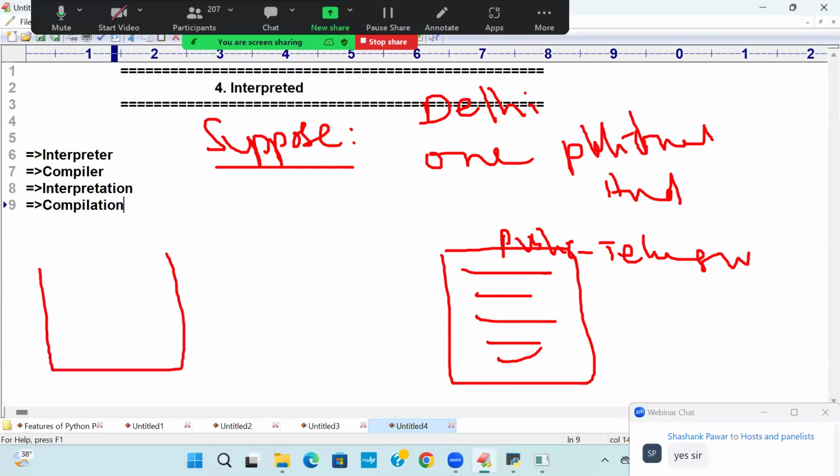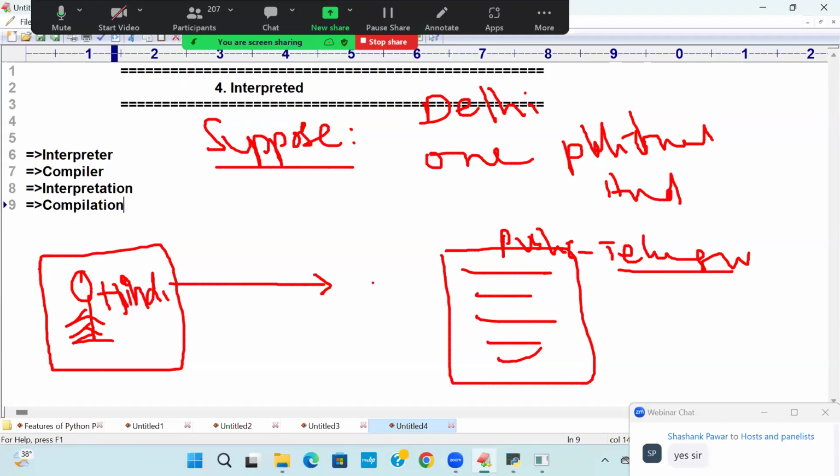The politician standing on the dais knows only Hindi, and he started speaking in Hindi. The audience knows Telugu. Is this person able to understand them? Not able to understand. What they speak also does not reach this person.